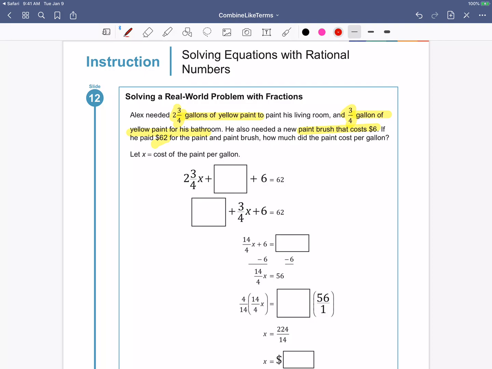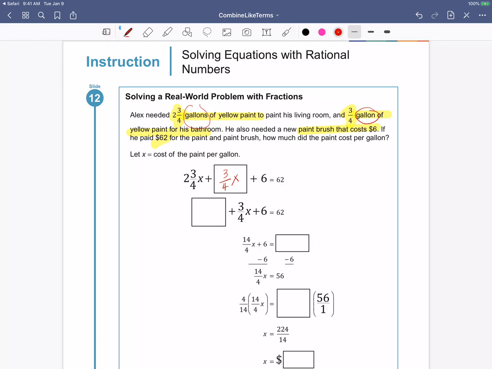So the paintbrush cost does not change, right? It doesn't. If you go to the Home Depot and you buy paint, it depends on the size that you get, the quality of paint you get, a bunch of different things. Paintbrush is always going to be $6, if it's that brand. So we're looking here. x is the cost of paint per gallon. So I'm going to actually have two numbers with the variable. Why? Because I have two numbers with the word gallon right next to it. So there we go.